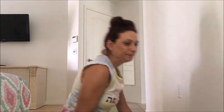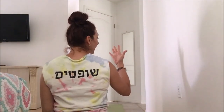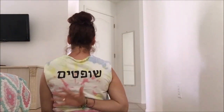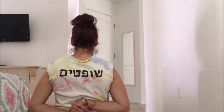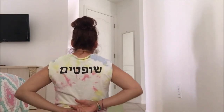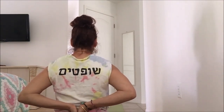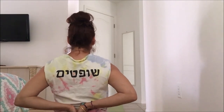Look what I'm doing now. Right hand behind. Left hand behind. Can you make them touch? Now bring the hands together and turn them towards your back and twist them. And lift up. See if you can do that.